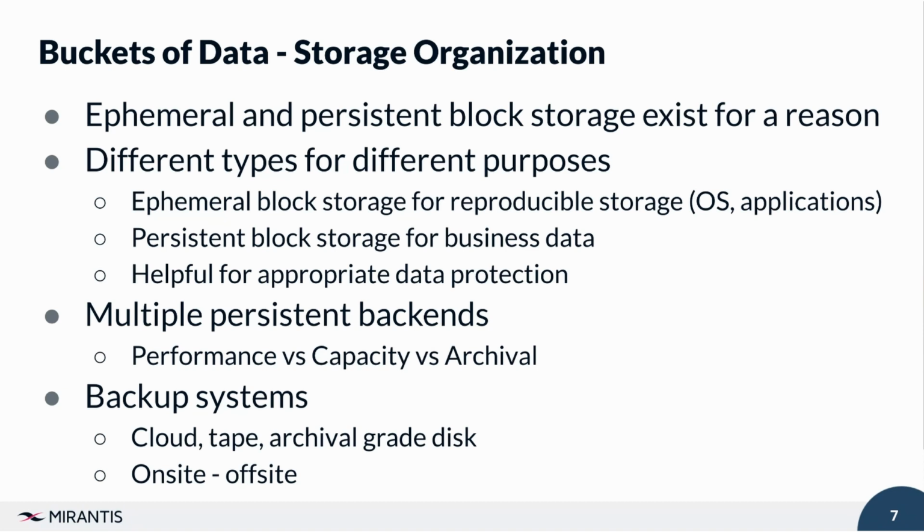If you want to build a storage subsystem with different persistent storage backends, you can do so. It is possible to have, for instance, something that is storing data on an NVMe SAN, and as an alternative, Ceph volumes that are cheap. And as another alternative, you could even have something built on NFS or something.